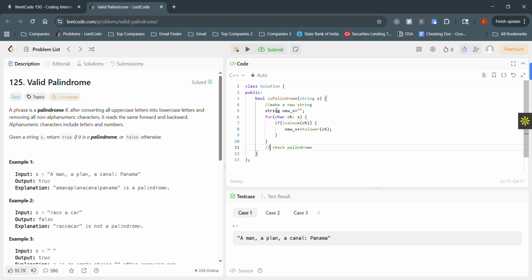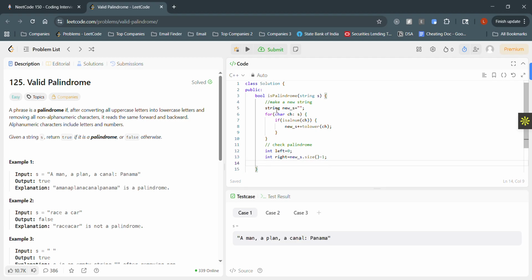Now the next step is pretty simple. We will just need two pointers. One left pointer pointing at the 0th location and another one, a right pointer, pointing at the last index of my new string, like this.